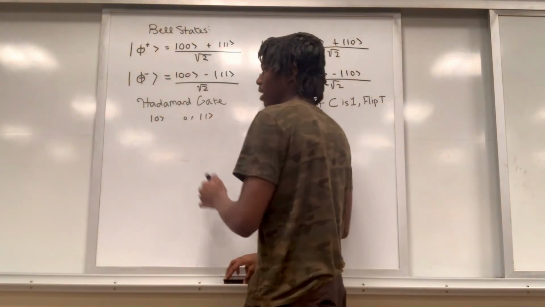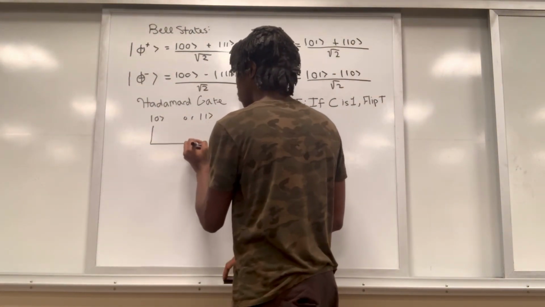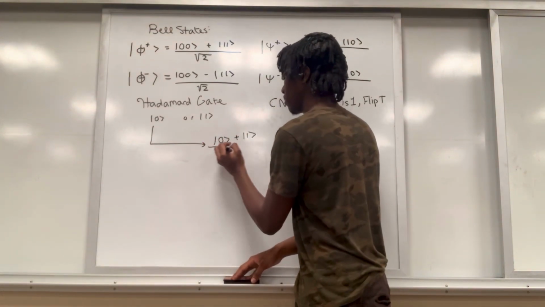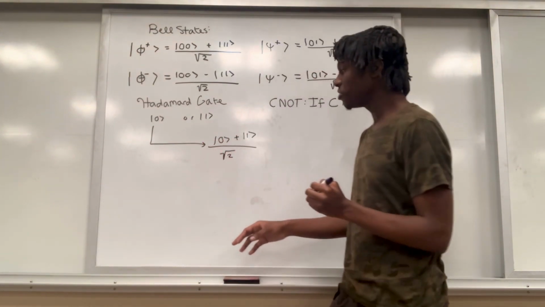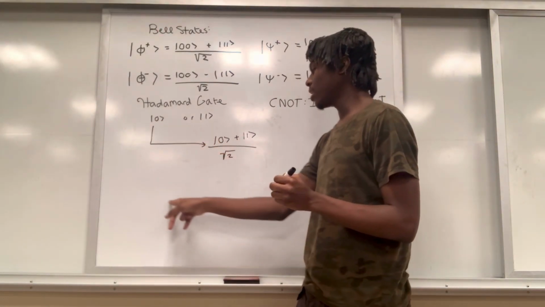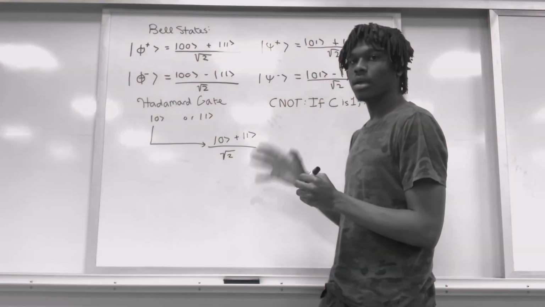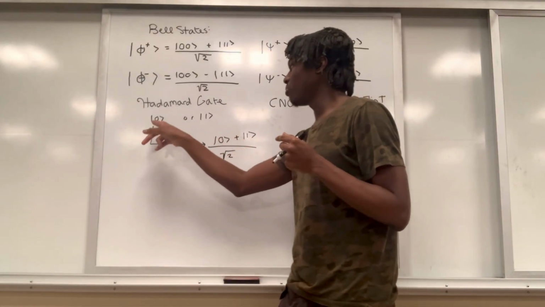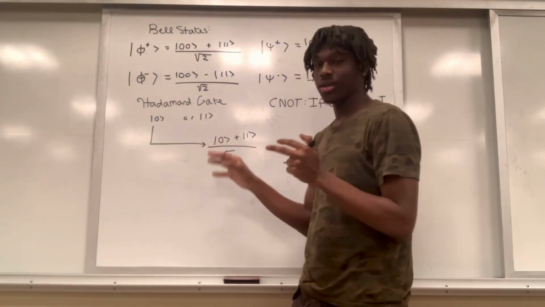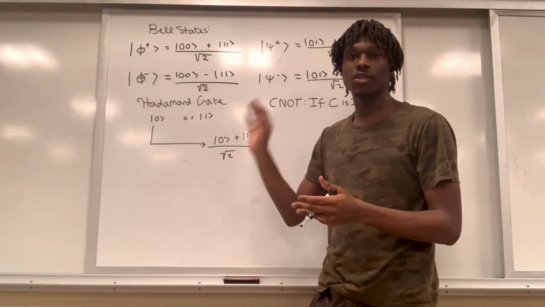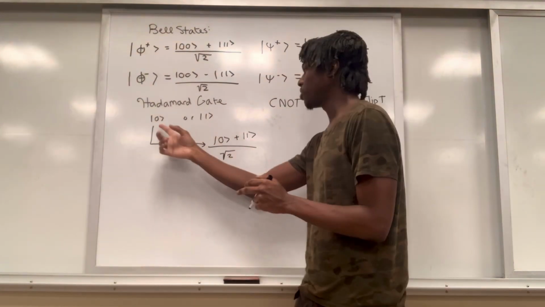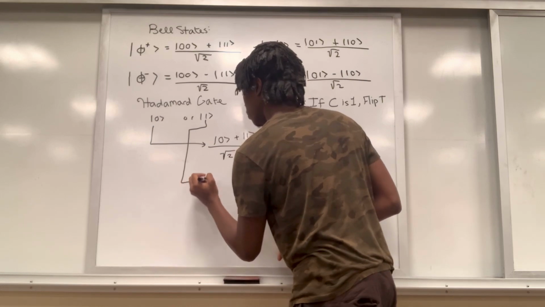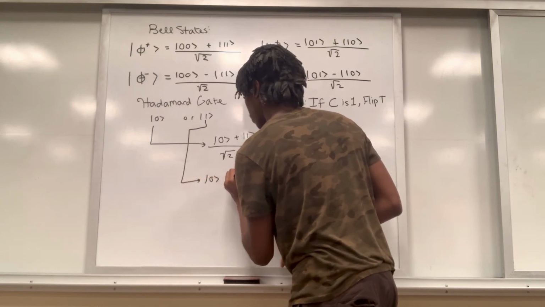What's going to happen is that I'm going to map this to 0 plus 1 over square root 2. What this is doing is mapping this state into a superposition state of 0 and 1. Okay. Now, this is going to basically be a rotation on the Bloch sphere. We can go into that later. I'm planning to do a video on Bloch sphere rotations. Right now, all I need to know is 0 goes to the 0 plus 1 over square root 2 state, and 1 goes to the 0 minus 1 over square root 2 state.